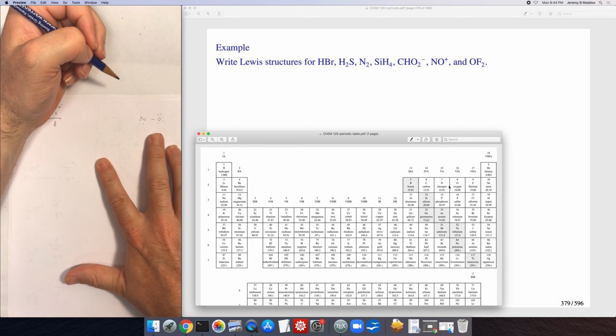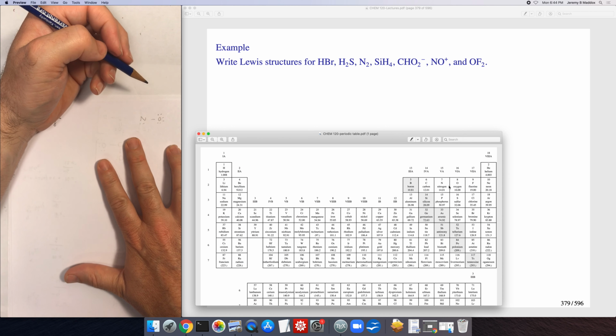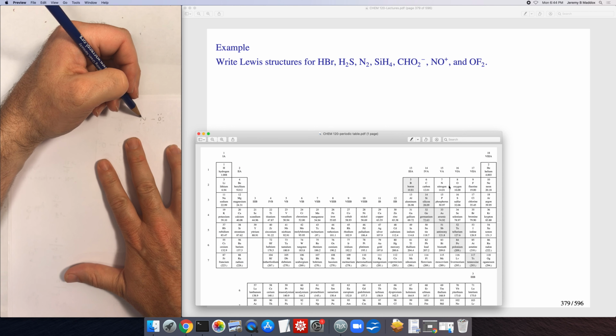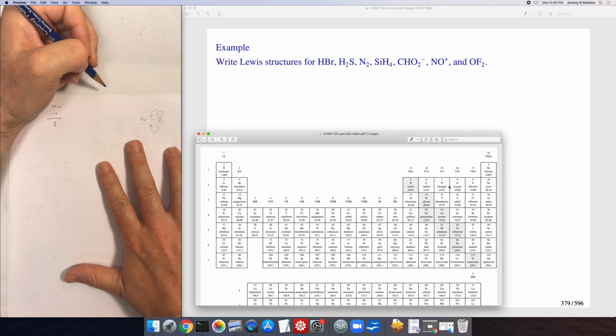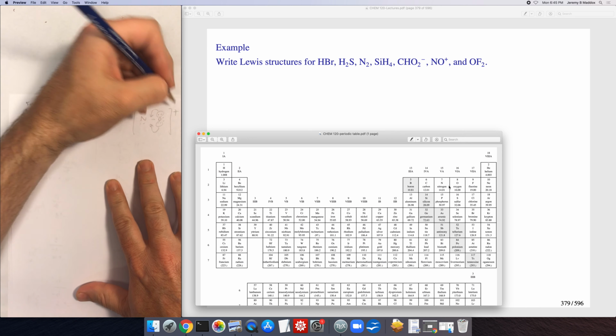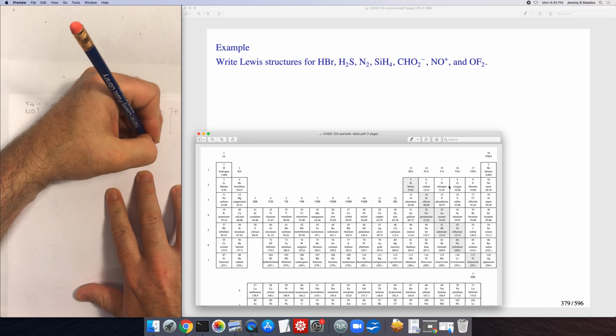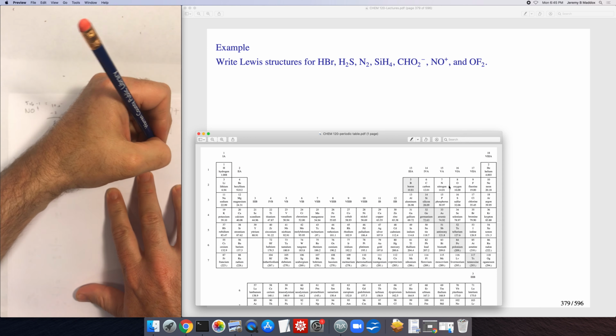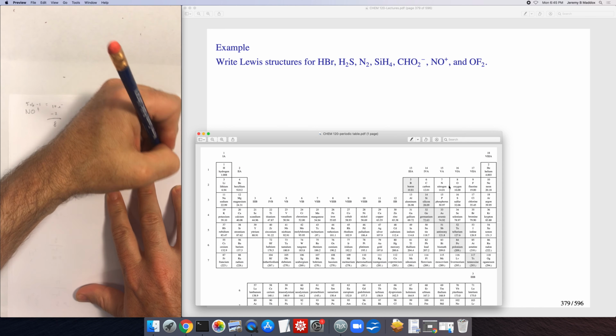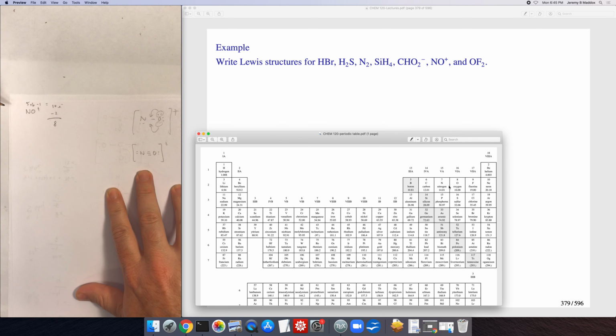So how are we going to fix things? We need to share more electrons from oxygen to nitrogen. Nitrogen is missing 2 pairs of electrons from its octet. So we're going to take that pair, and we're going to share it. This is a cation. We're going to wind up with a triple bond between nitrogen and oxygen, lone pair on nitrogen and a lone pair on oxygen, and it's all a +1 cation.